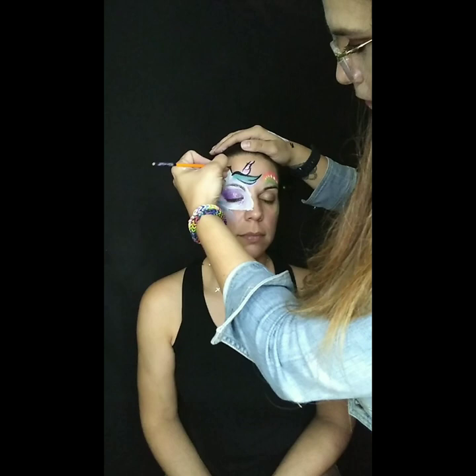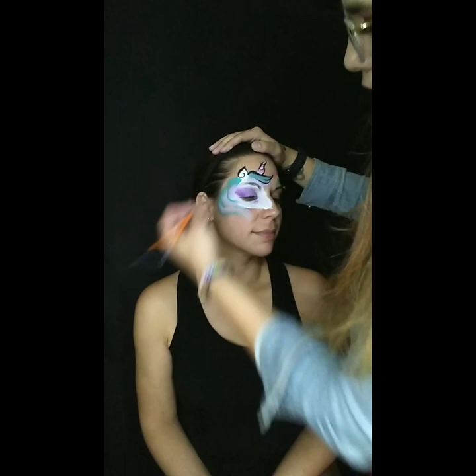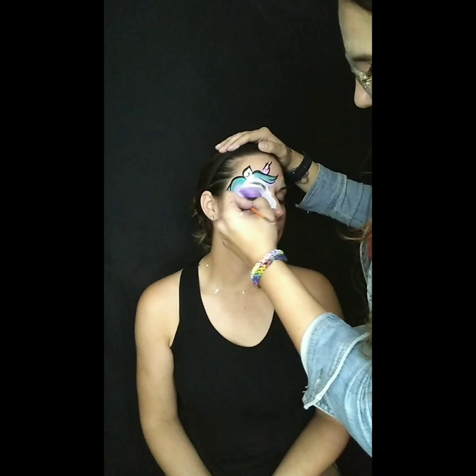And I'm going to bring it in with the curl. Okay, so we've got the horn, the hair, and the ear so far. Now I'm going to finish off the rest of it over here. I'm just going to start underneath the ear. Bring it in once, bring it in twice, and then a third time, okay? And then if you want, you can go ahead and finish it off like that.